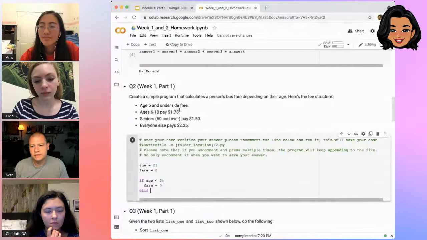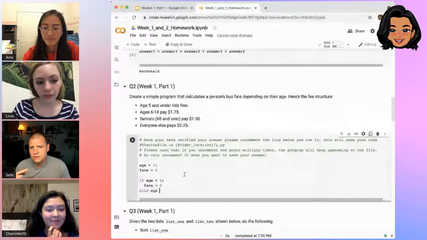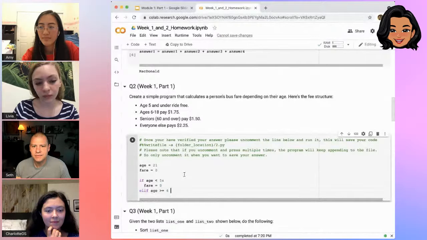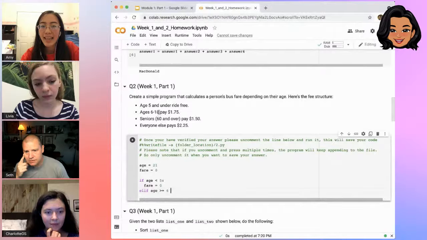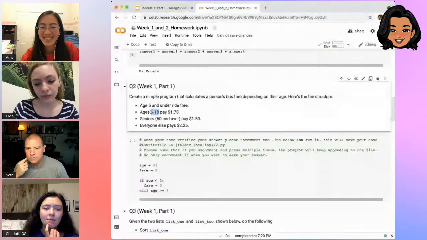So if age is greater than or equal to 6, or is it and? We would probably want to use and, because we want to make sure that the age lies right in between. Okay.